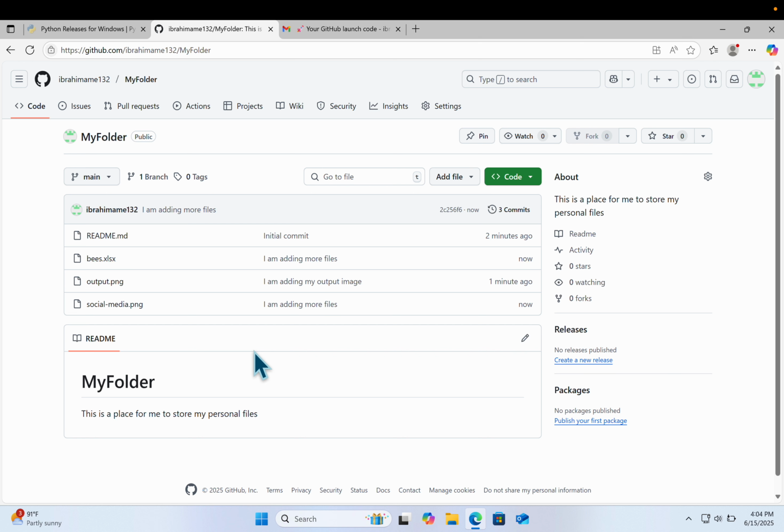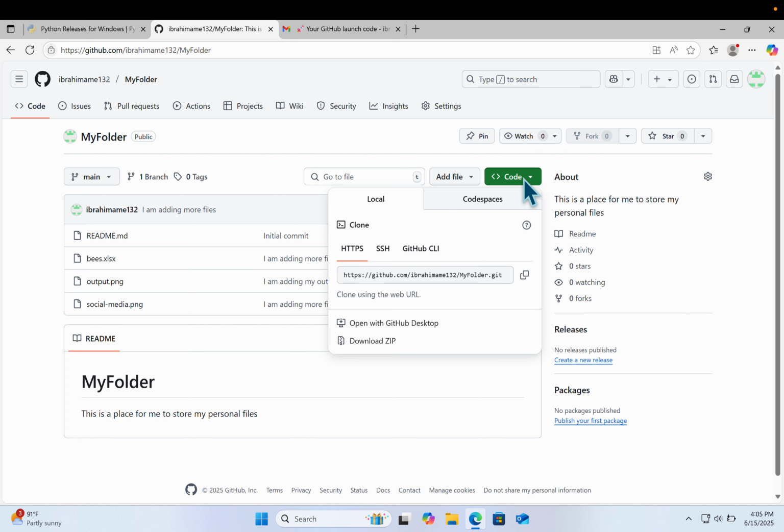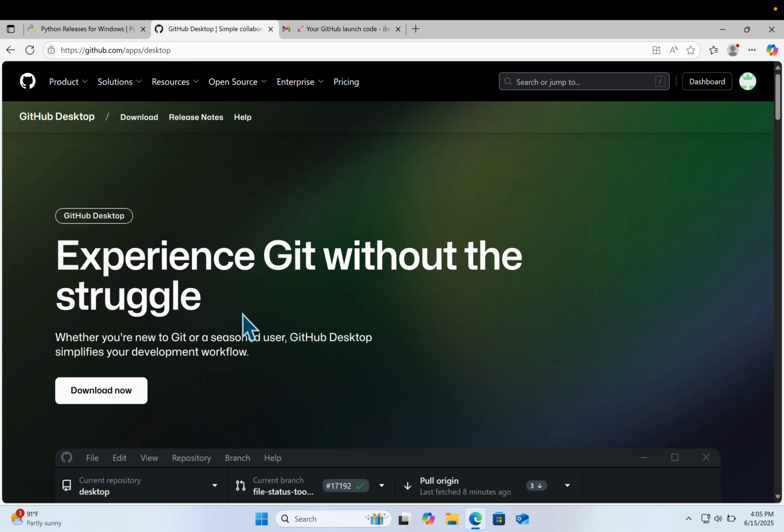Now, it's not very useful if all of these files are online and you cannot access them on your computer. What GitHub Desktop does is it allows you to copy this folder that is online and put it onto your machine. If you click this green button and click Open with GitHub Desktop, it will take you here.